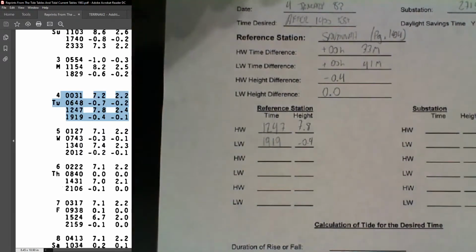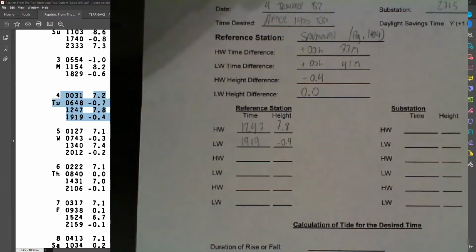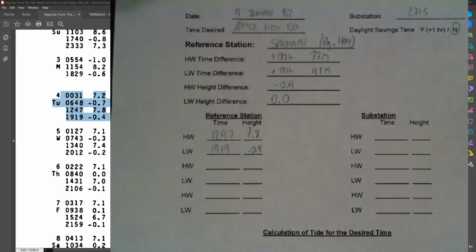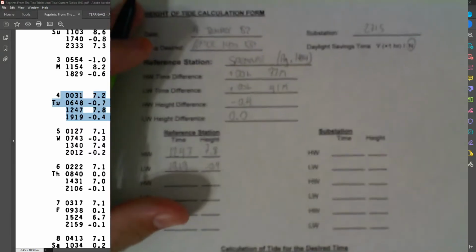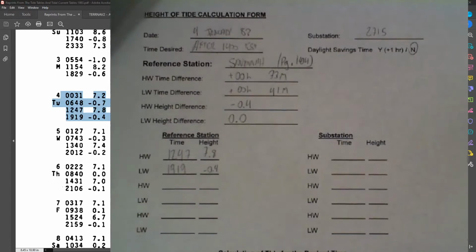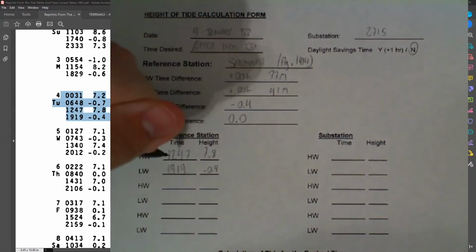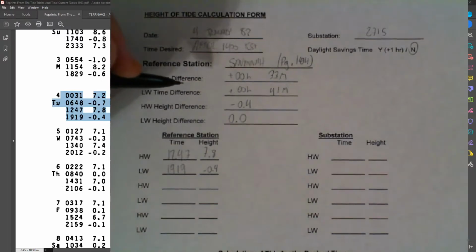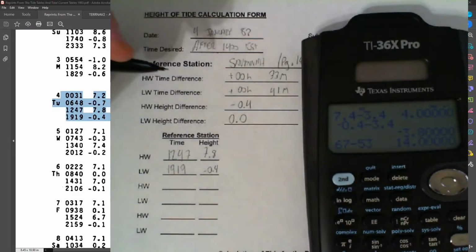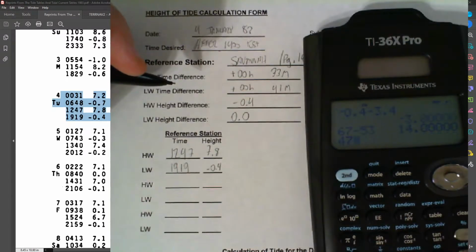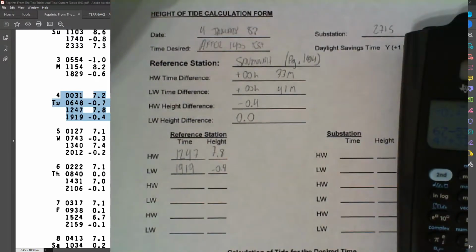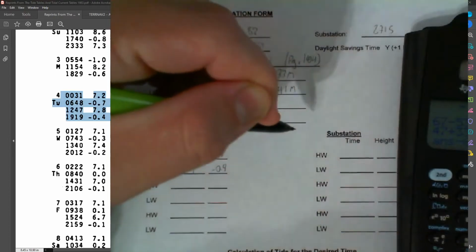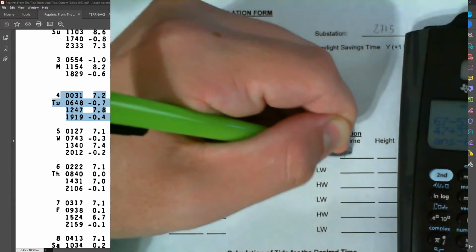Remember, we are never using this column right here. That will mess you up. In fact, I will cover it up so you don't even get confused. So now that we have this information, we need to account for the information of Wentworth, Georgia, that we are trying to solve for. So this is high water, so we're going to add in the high water. And here's my calculator, which you are allowed to use. 47 plus 33 is 80, minus 60 is 20. So it would simply be 1320 because we need to add an hour.